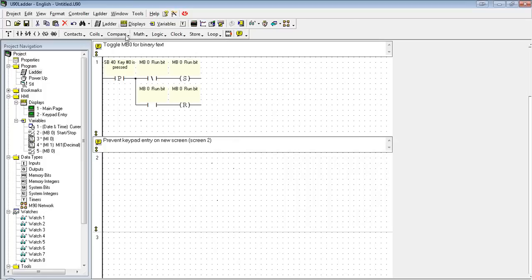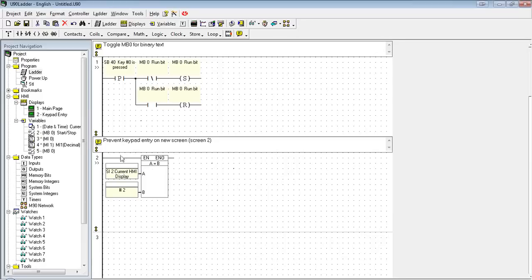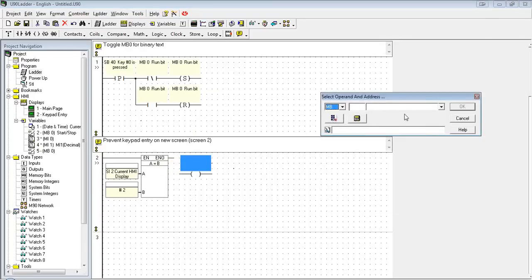So the first thing we're going to do is see if we've landed on screen 2. I'm going to use a compare statement, equal. The current HMI being displayed is stored in an SI2, and I'm going to compare that to a constant of 2. So whenever the current screen changes to 2, I'm going to activate a bit. This is MB1, and I'm going to call it screen 2 displayed.